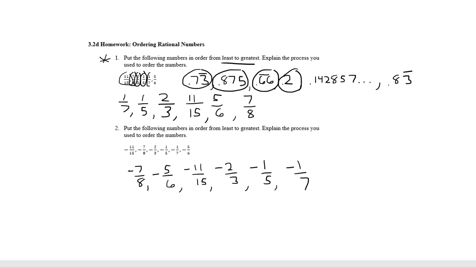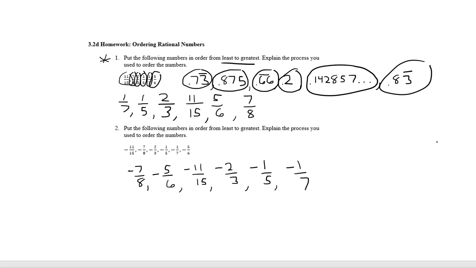1/7 as a decimal is 0.142857. This was actually a non-repeating, never-ending. Well, actually, this probably does repeat, but you would have to go to a lot of decimal places to find out where it repeats. But basically, the value of this we're going to need to know is 0.1428. That will give us enough information to be able to order this. And then 5/6 is 0.83 repeating. Okay. Now, from there, we needed to order these from least to greatest.